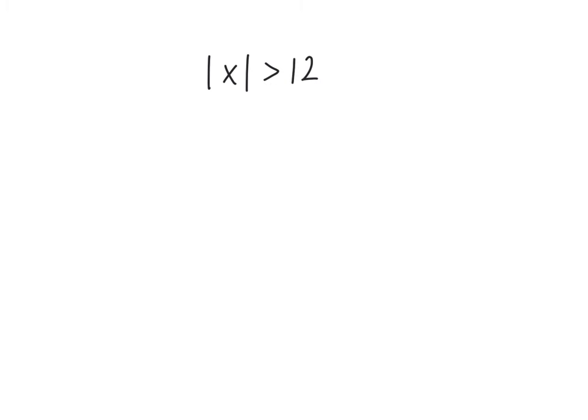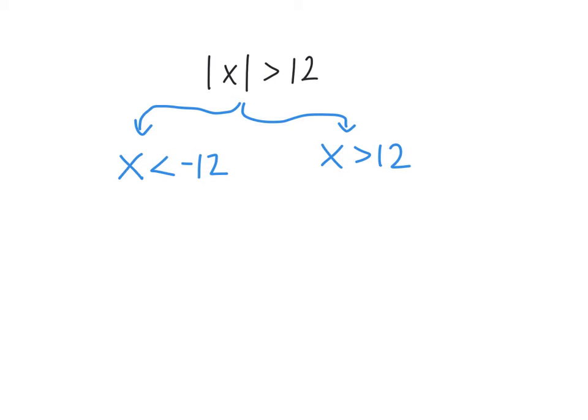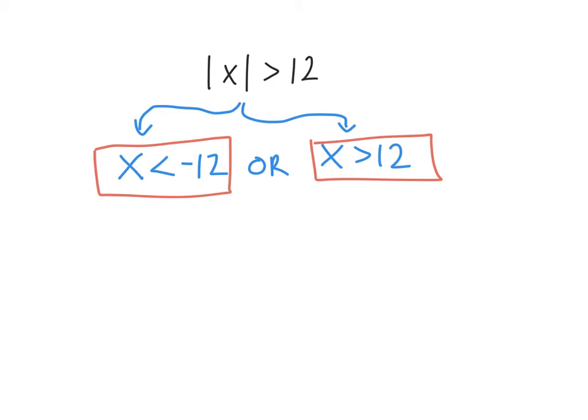We'll start with a simple one. This is the absolute value of x is greater than 12. And you know I'm going to break it into two pieces. One piece looks basically exactly like the original problem: x is greater than 12. That's the right-hand arrow. The other piece is when I flip the symbol around and make the 12 negative. That gives us the two pieces. So these solutions are solutions to the absolute value problem. The thing we have to do though is put an or in the middle, so we union those.